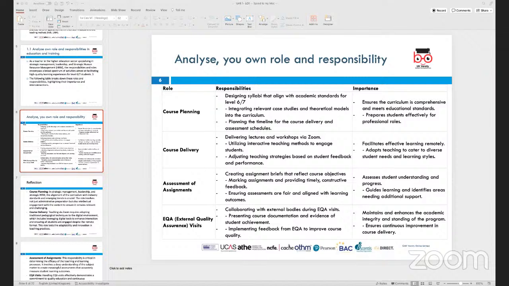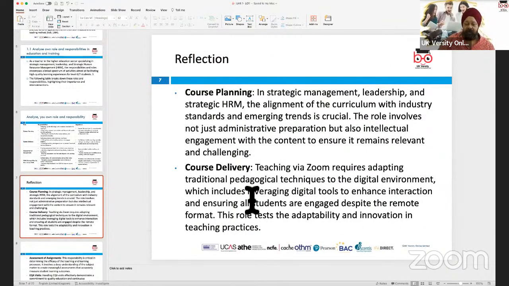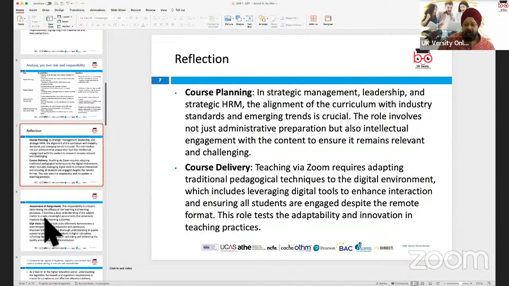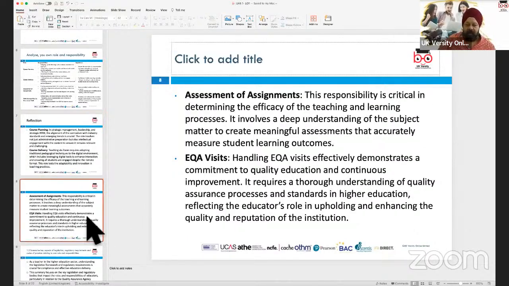Okay, that makes sense. So, in terms of after doing the table, as you had asked, do I need to write something about it? What I've done is a bit of a reflection on it in a couple of words, to say what I do in course planning, what I mean by course delivery. These are quite heavy and strong words, but sometimes you have to explain them in terms of what I do. So I've taken one unit and explained this is what I do and how we do the assessment, and what I mean by the EQA visits.